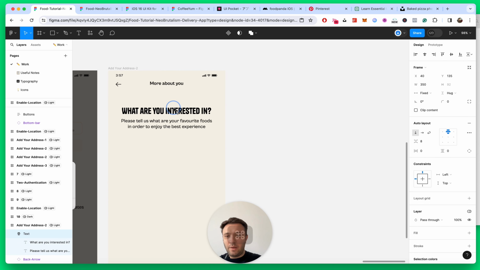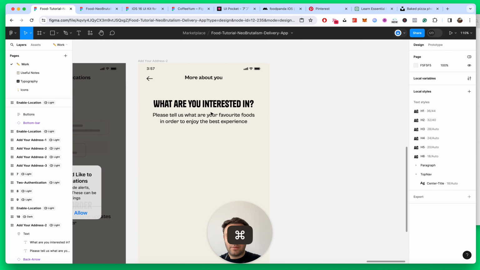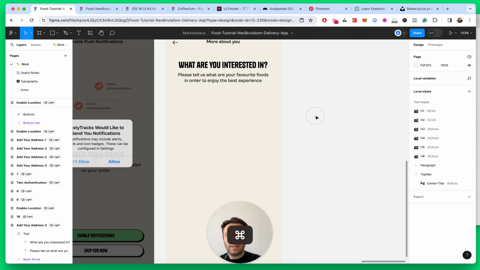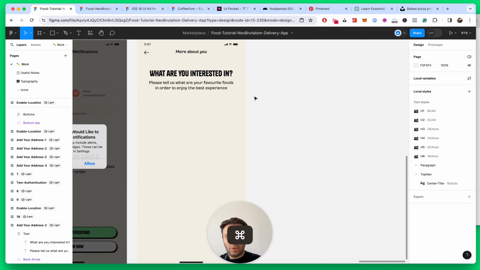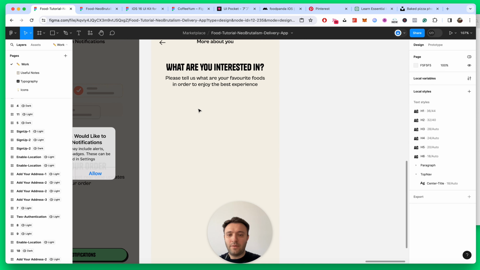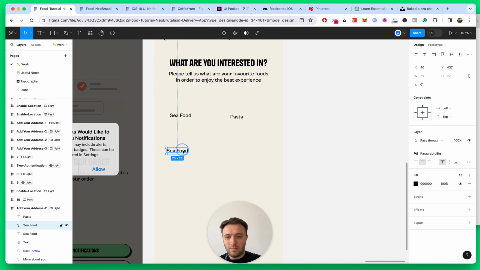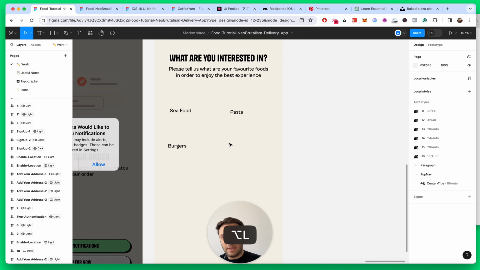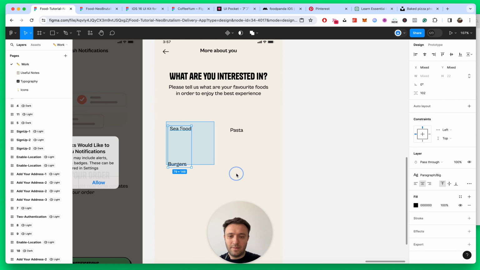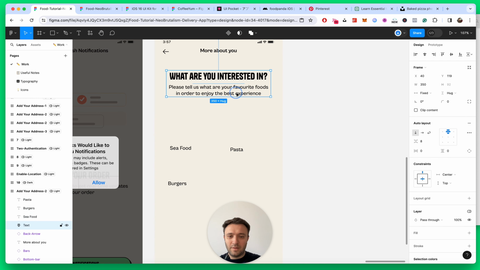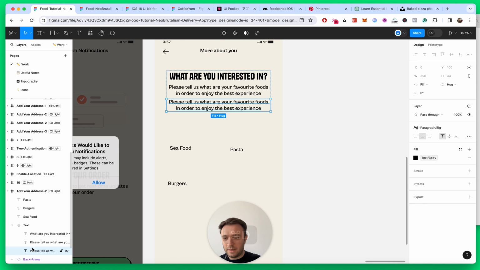So we want to create the best experience for the users, and they might want to choose their favorite food, something like, I don't know, seafood, pasta, burgers, or something like that, and they can tap and they can do something like that.